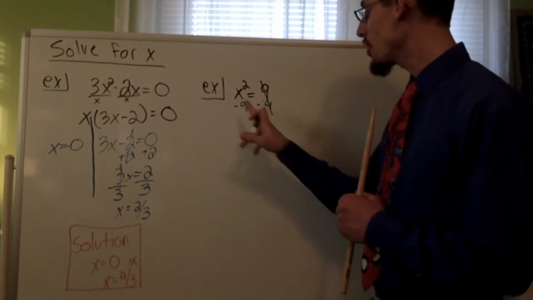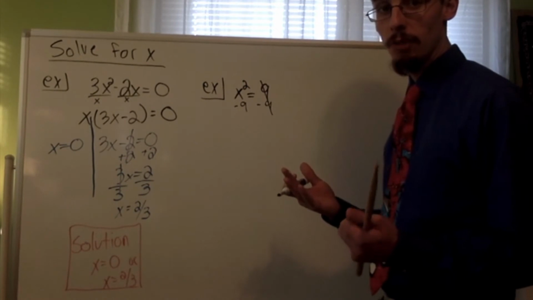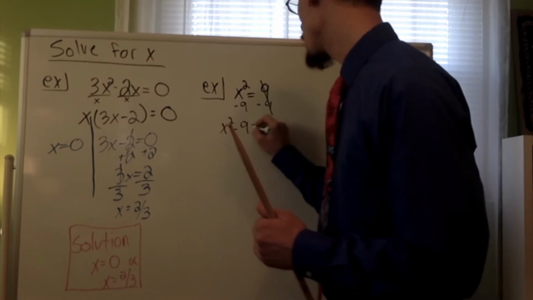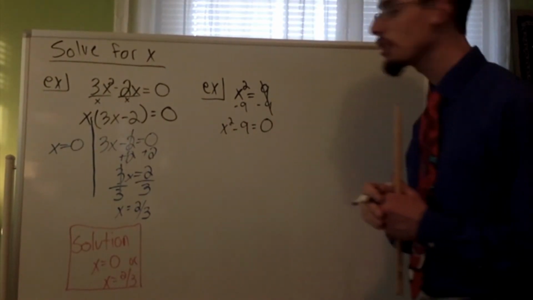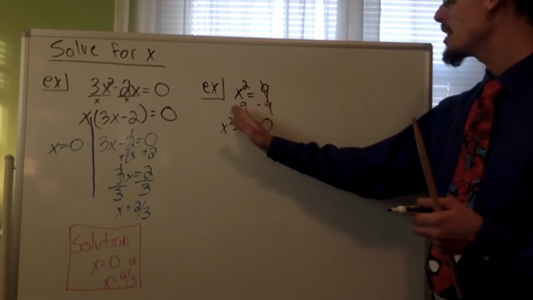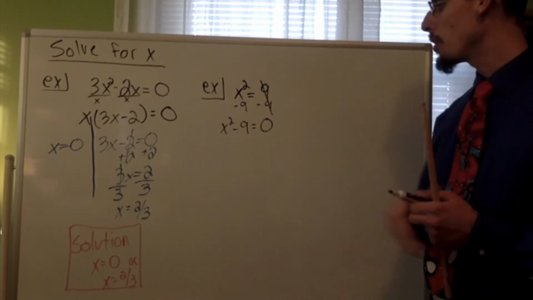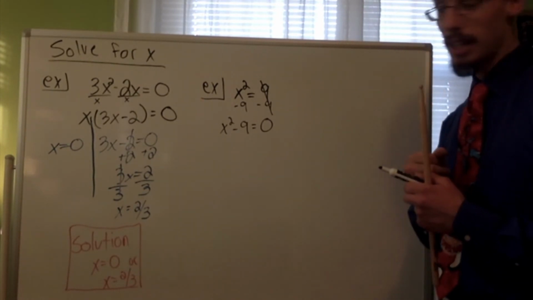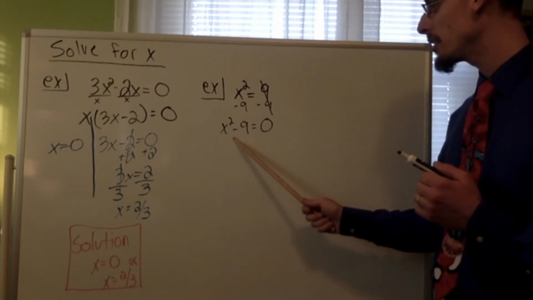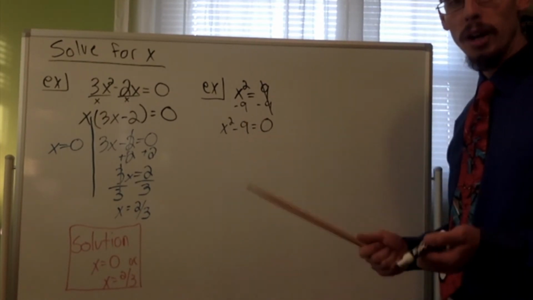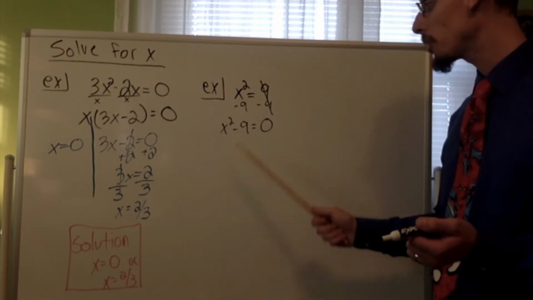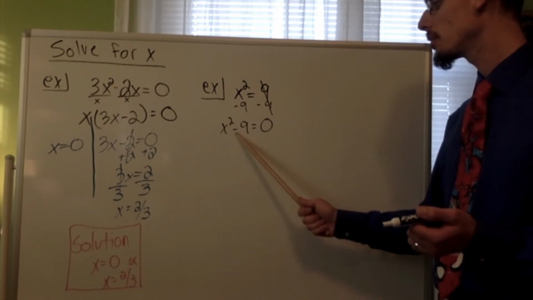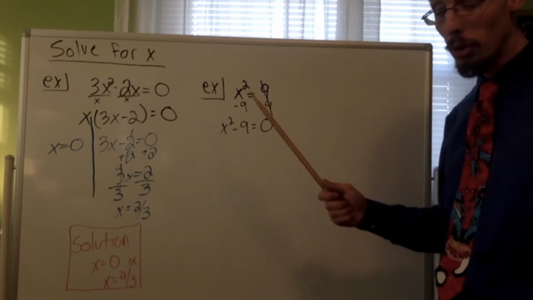Keep in mind, however, you're not going to be able to combine x squared minus 9, right? You can't combine those. So I'm just going to write x squared minus 9, and then 9 minus 9 equals 0. So I subtracted a 9 from both sides, and then I end up with x squared minus 9 equal to 0. See that x squared minus 9? I hope you recognize that that is a difference of squares, right? x squared is a perfect square, 9 is a perfect square. Difference of squares. Oh, difference? You mean like subtraction? Yeah, of course.